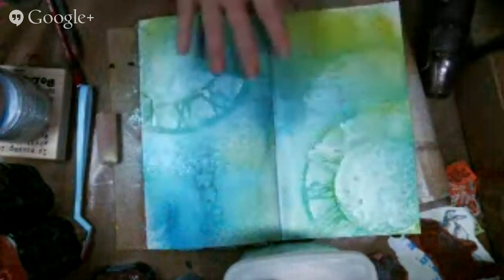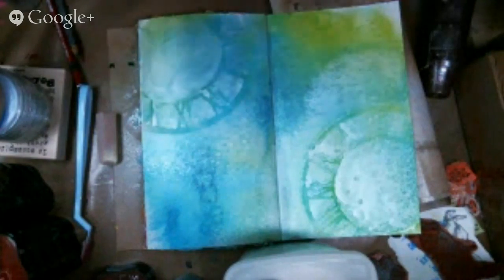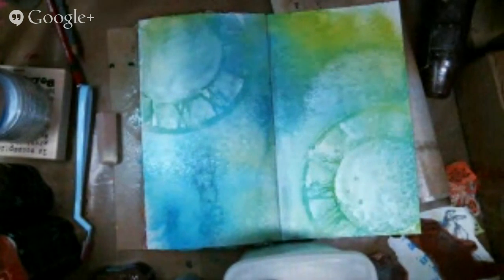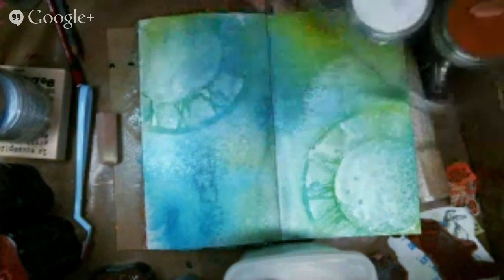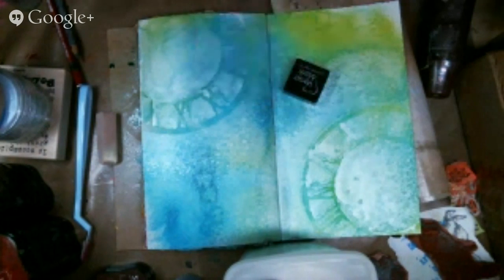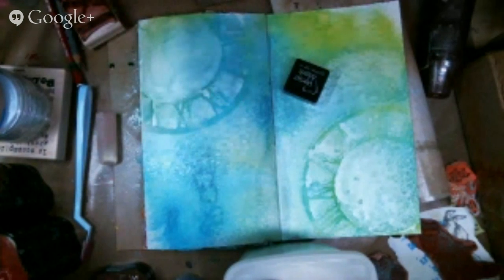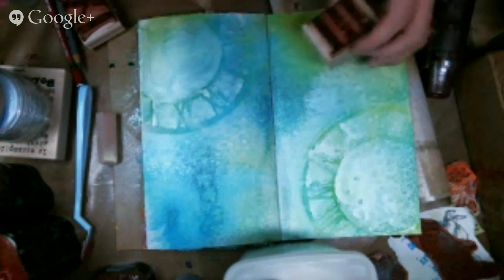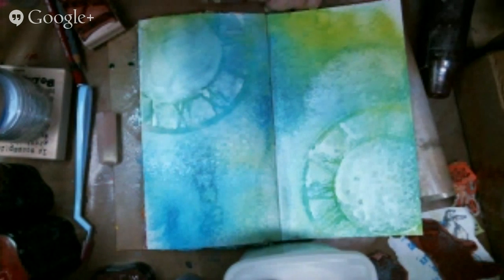If I was making a background with them, and I will do that in future, I would put down either a clear gesso, which would give me what they call tooth in the artist world, and that would grab the pastels, or I would use another product called acrylic ground for pastels from Golden, which is specifically designed to be a ground for pastels. But tonight I'm going to teach you how to use Pan Pastels in a different way, using a Versamark.